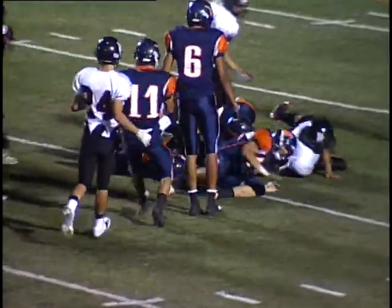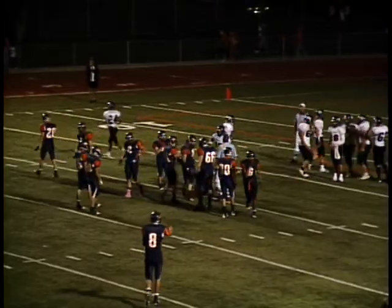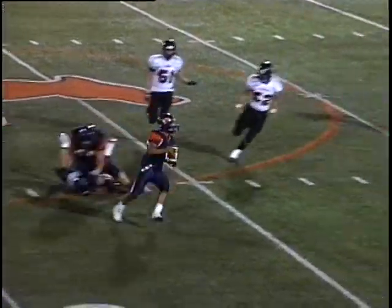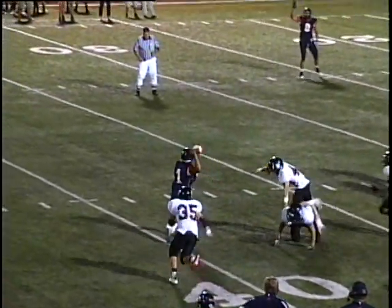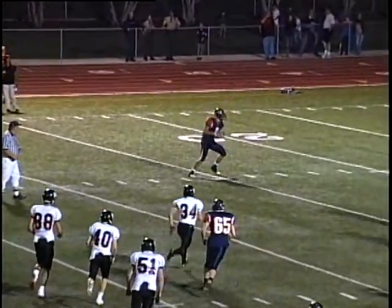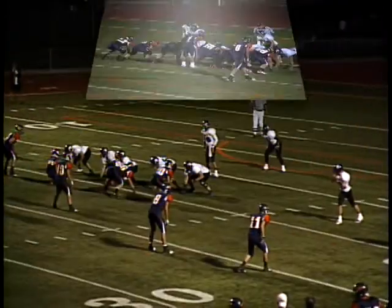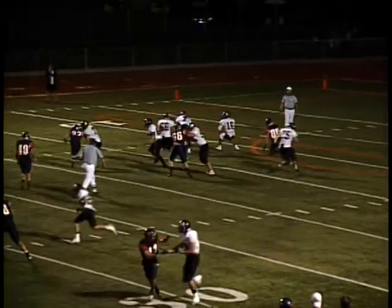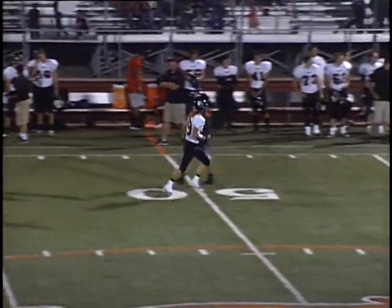Moswell gives, Tash loses a yard. On third and long, Hall keeps things alive with his legs — you just can't do much as a defender there. Everybody, the safety, everybody's rolling with that quarterback. Carlson slips out of the backfield and he's just standing back there, and Hall finds him. Some of the Warriors gave up a little bit, thinking somebody else was going to tackle him — it just never happened. Moswell is hit as he throws, and this one drops short, almost picked by the safety. Zach Kimball couldn't come up with it.